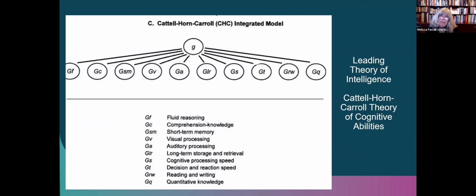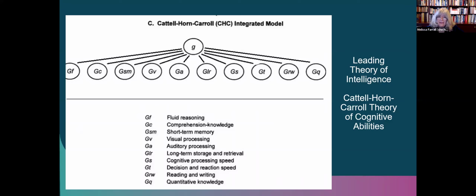So the most popular view, and that kind of makes it sound like it's a Time Magazine or Newsweek kind of thing, but the leading perspective, the leading view of what intelligence is right now is something called Cattell, Horn, Carroll, 3 researchers who came together and came up with a 3-tiered view of what intelligence is. And you can see G is at the top, right? So that overall view, that G as a singular entity, I kind of imagine like a point of light, that then is divided into different domains.